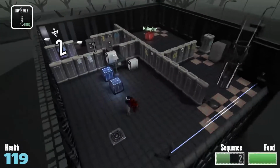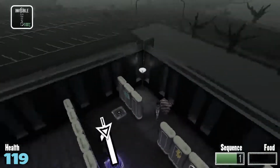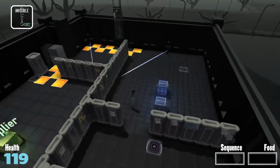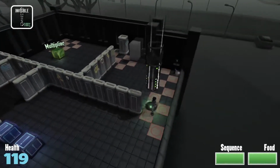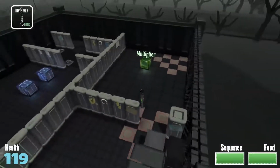So, I mean, sentries just wander idly randomly, and they'll spot you across the room unless you crouch behind furniture, of which there is much. So, it ceases to be a game of actually thoughtfully trying to avoid the sentry, and more a game of fucking red light, green light. Which, I don't know about you, but I think that would get old within about half an hour, which is coincidentally as much as I could stomach playing.